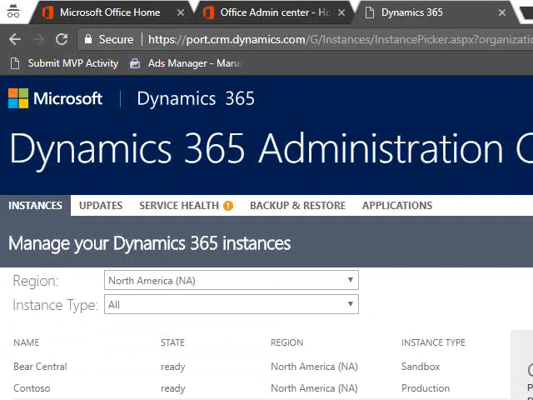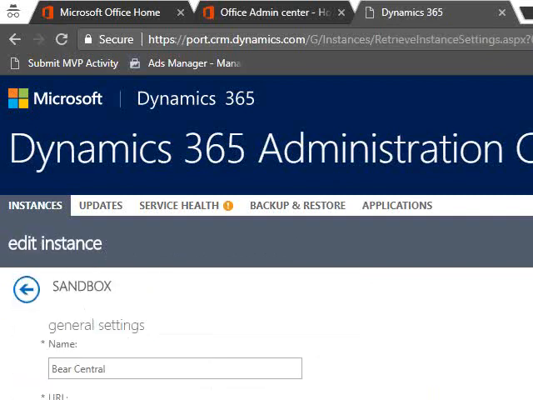Okay, notifications is basically just saying, hey, who do I notify when things go bad? Now, Sandbox has a lot of interesting things here. So the edit button works pretty much the same way. We can change the name, the URL, purpose.